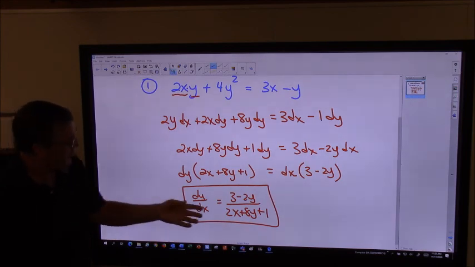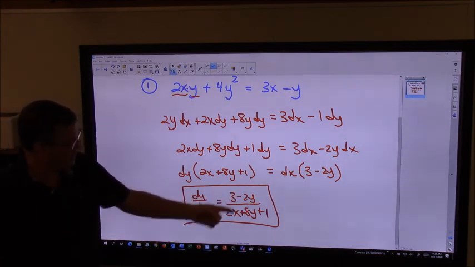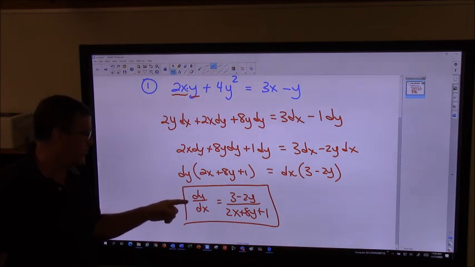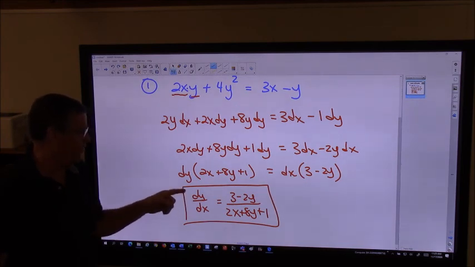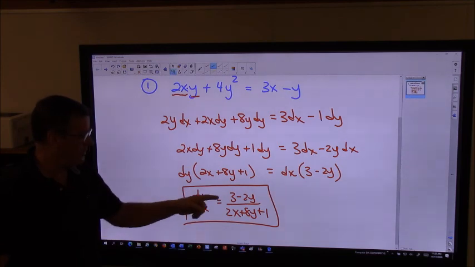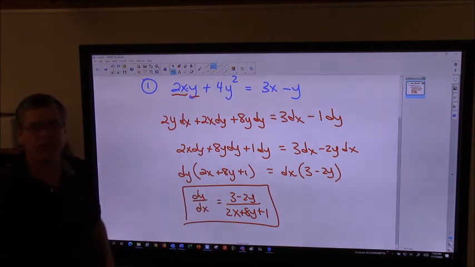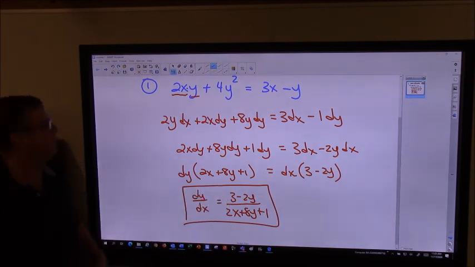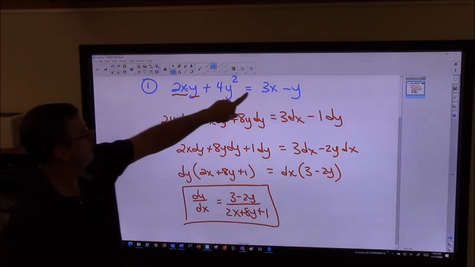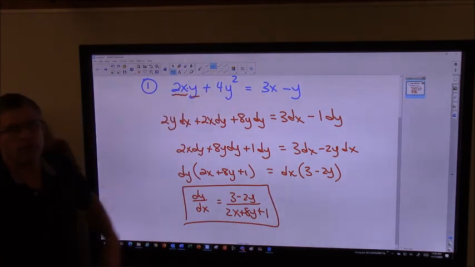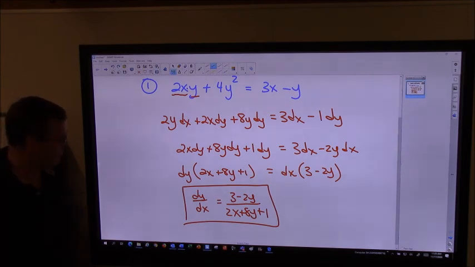So the one thing that's different is my answer has both x and y variables in it. That means if someone asks me a question like, what's the slope of the tangent line? Well, I'm going to need an x and a y coordinate to plug into this. So you would hope they would give you both of those. If they don't, if they just give you an x value, well then I got to plug that in up here and then solve for y. I would have to solve a quadratic equation to be able to do that.